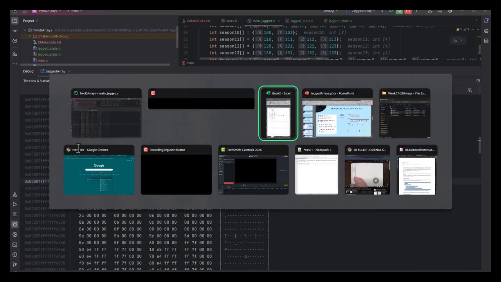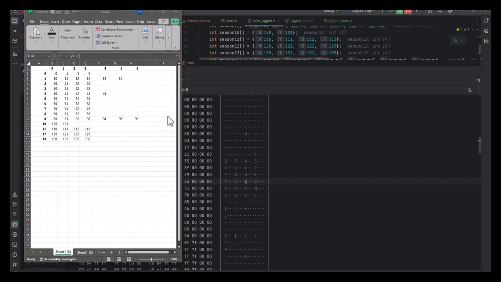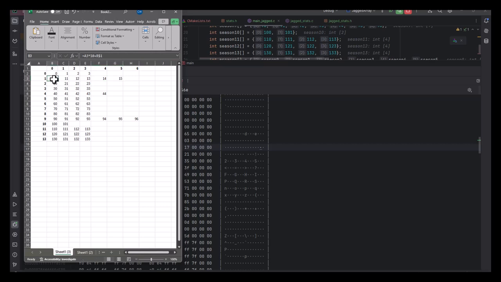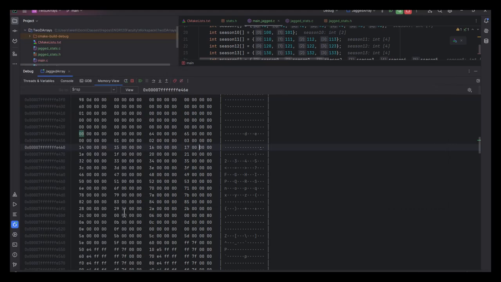Ooh, should be able to find this. The 1. Oh, it's right away. This is the one I'm thinking of. It should go through 15. So we see 0, 1, 2, 3 there. Then this is 14, which is 20. So that's 20, 21, 22, 23. See, it's put them in not the same order. The one that is 10, 11, 12, we should see one that starts with A. And we see it here, A, B, C, D, E, F.